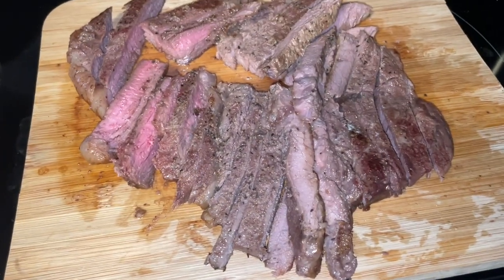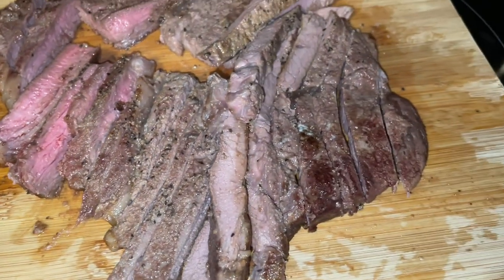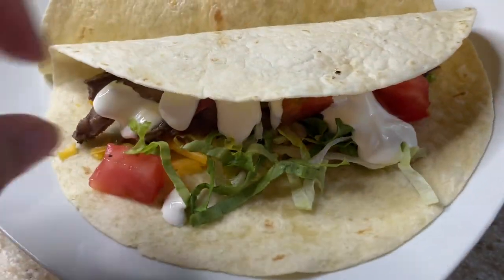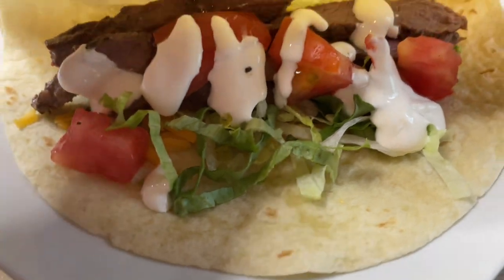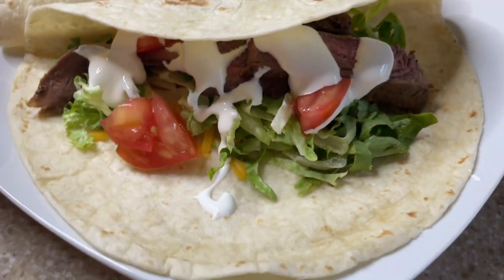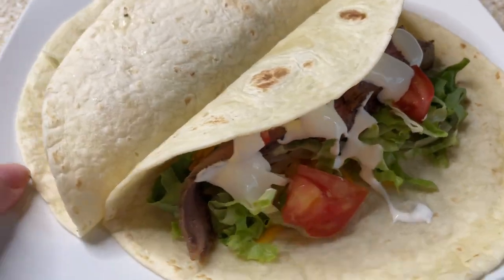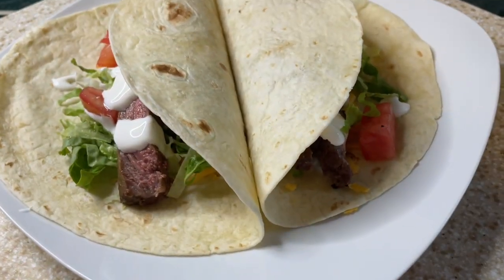And here is my steak. Once I have let it rest for 15 minutes, I sliced it into thin strips, and now we're going to build our steak tacos. So here is my steak taco. I have cheese and steak and lettuce and tomato and sour cream on a soft shell. This smells delicious. It looks delicious. I love everything about this, and happy Cinco de Mayo, y'all.